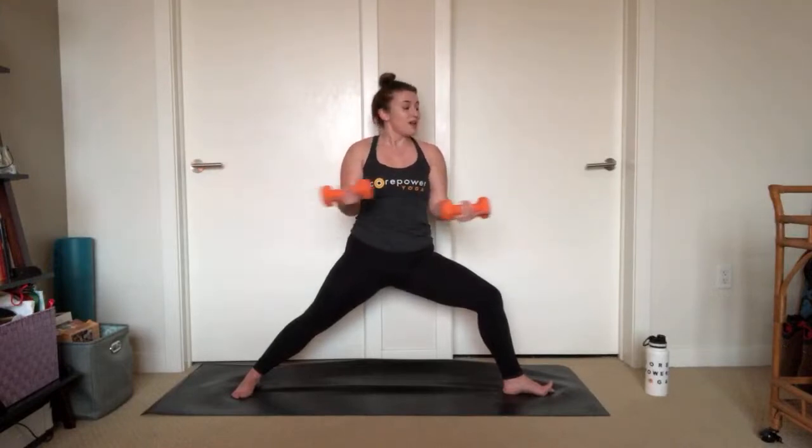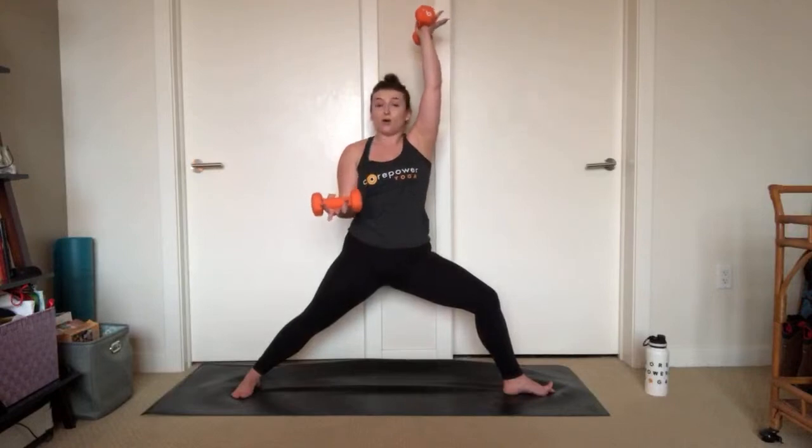4. Reverse in 3. Punch up in 2. Last one, inhale, reverse, pause. Back weight is at that iso bicep hold. Top arm, we lower. Lift, lower, lift. Inhale, exhale.